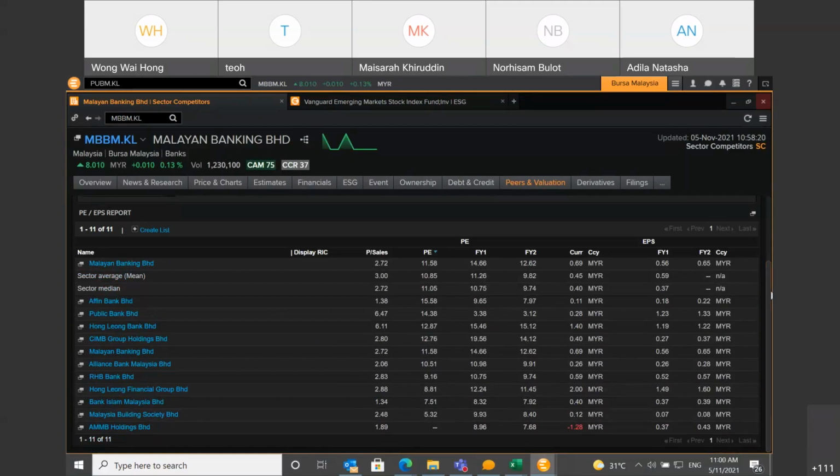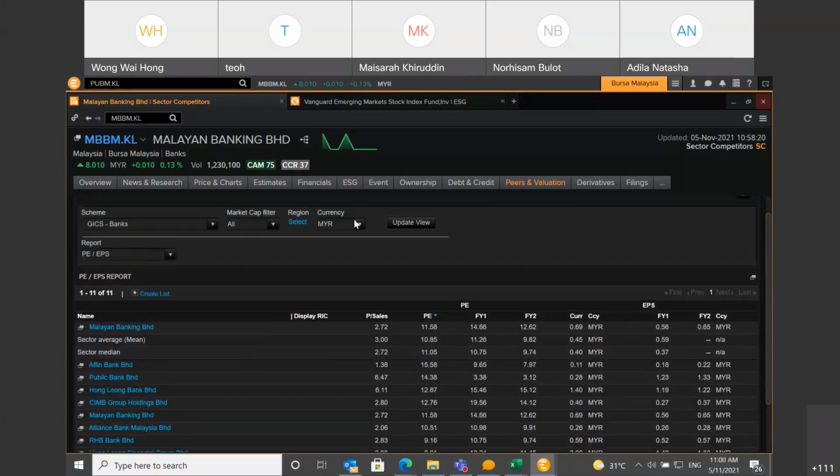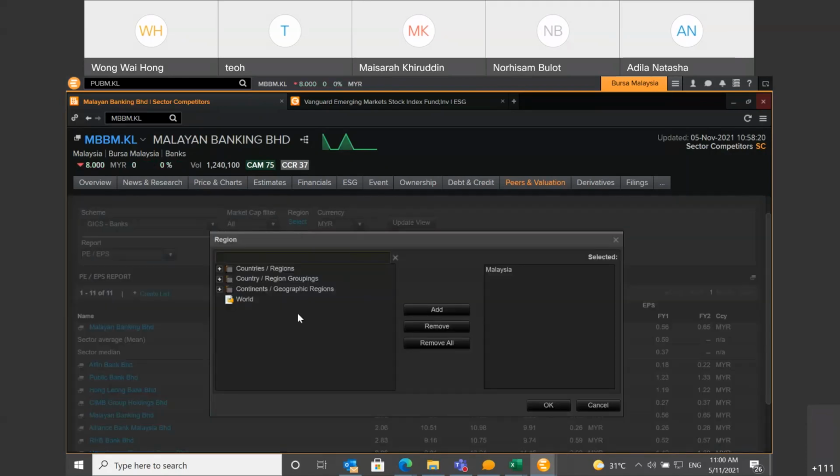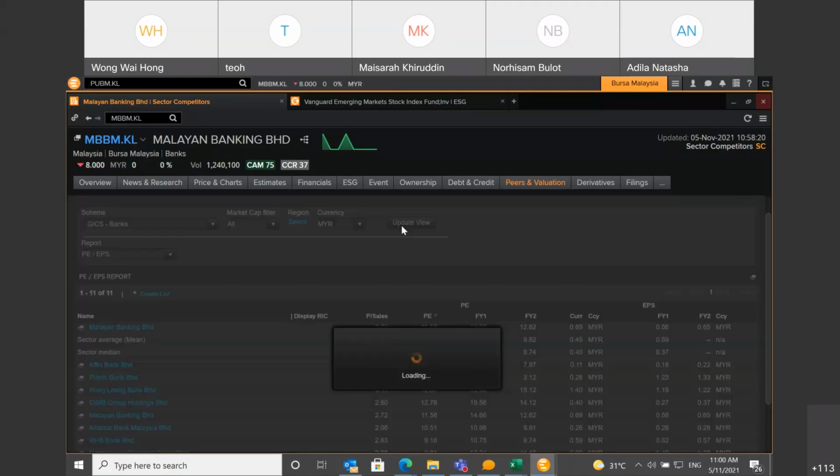Okay. So once I'm in here, like I mentioned, I can change the reports if you want to, or I can change by country if I want to add more. Let's say, for example, I want to compare and have Indonesia in my list. I just add it in here like this. I click OK, and update my view.